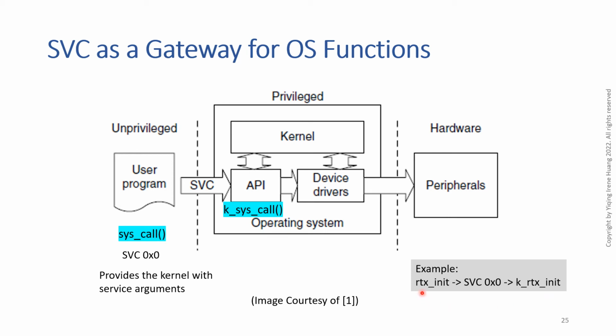How exactly this user program gets trapped into the kernel and mapped to the correct corresponding kernel function, we will discuss in later slides. But this is the high-level idea. We call a user function, through SVC 0 we trap into the kernel, and the operating system will map this user function to the correct kernel function. And our job is mainly to write these kernel functions.